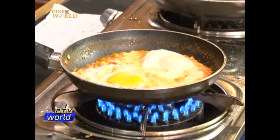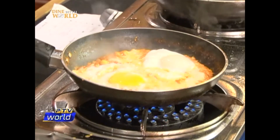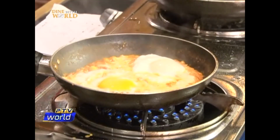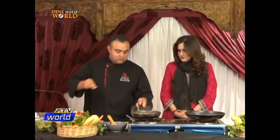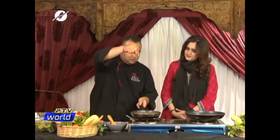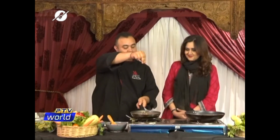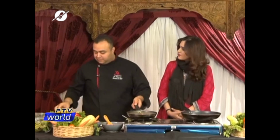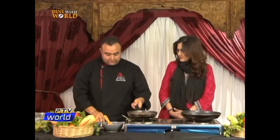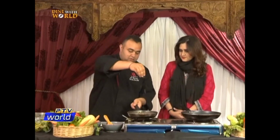So now, I think we're done. I'll turn off the stove. It's dried up and become really thick. Now I'm going to just season with salt. Red pepper, if you like? Yeah, please. I love red pepper on the eggs as well. Cumin, red chili. Can I use garlic powder? No, not garlic, because we already have garlic. Now I'm going to garnish with the parsley.